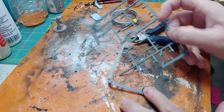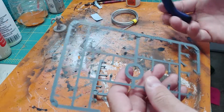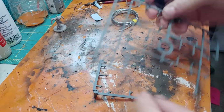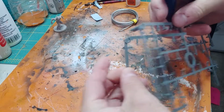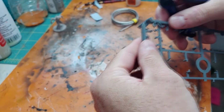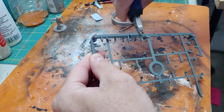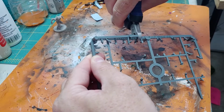So now we're going to move on to utilizing some sprue, and what we're going to make with this is a decontamination tent. Now what I want to do is focus pretty much on the corner pieces. I'm just going to cut out one piece and use it to measure the other. And of course we're going to use a pair of cutters. You could use maybe a utility knife if you don't have this.